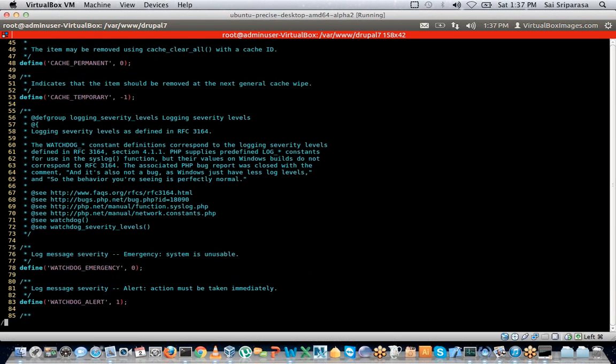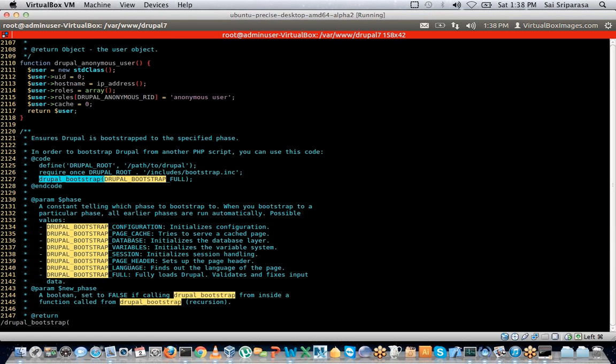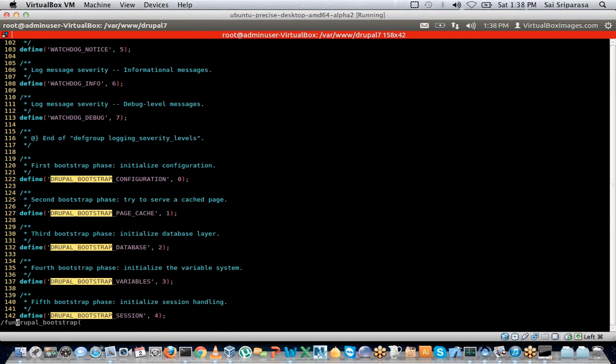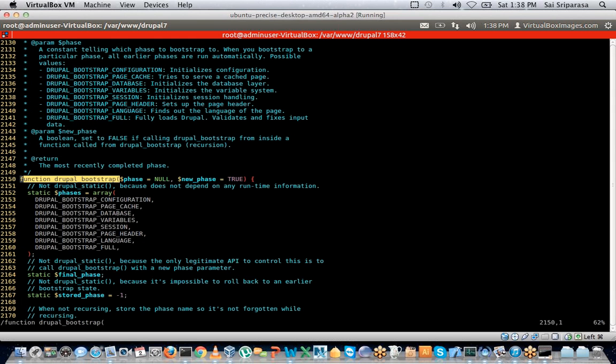But what we are interested in is Drupal underscore bootstrap, and since it is copying everything, let's say Drupal underscore bootstrap. Or we could even go one step further. Nice, so it is on line 2150.